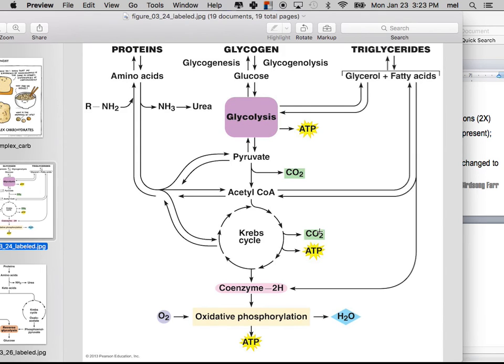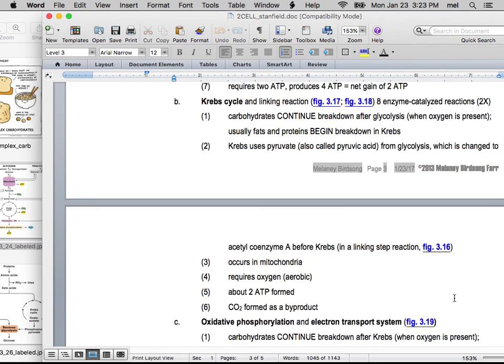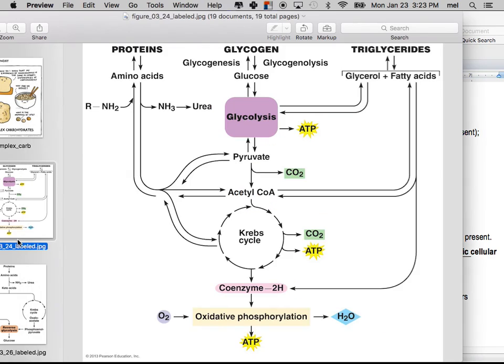And it doesn't really matter because that's not the important part. The important part is the next part, which is oxidative phosphorylation. If it wasn't already obvious, something that has the word oxidative in it is generally going to require oxygen. Okay? So oxidative phosphorylation is next. So why bother with this? The reason we bother with this is because we can't get from there to there without going through the linking reaction and Krebs. So Krebs is really just about getting from point A to point B so that you can do the impressive part, which is oxidative phosphorylation.